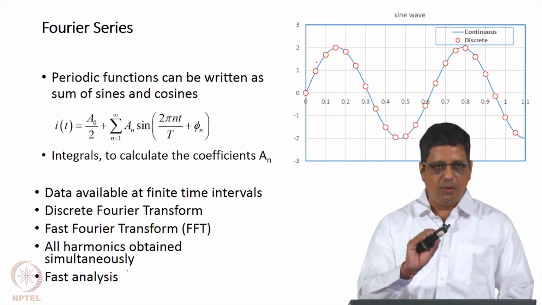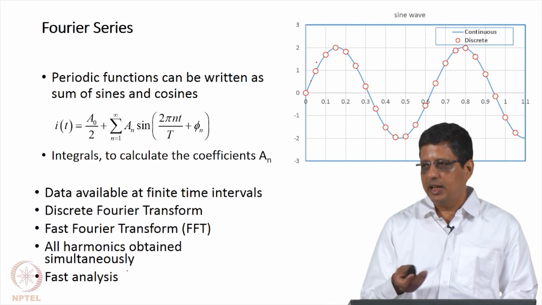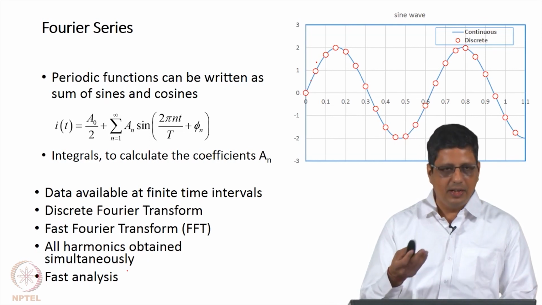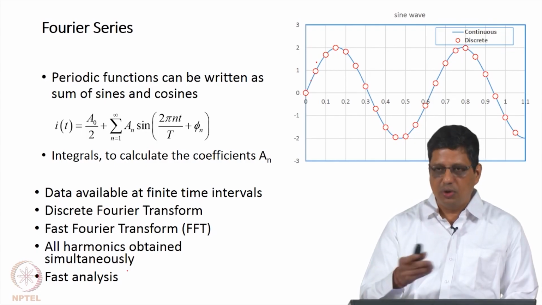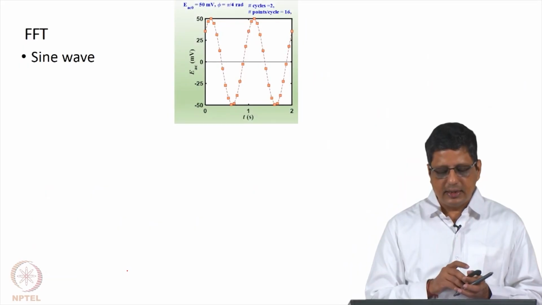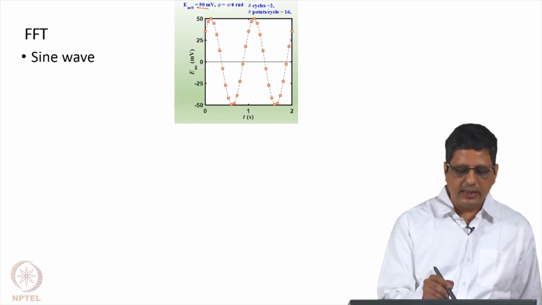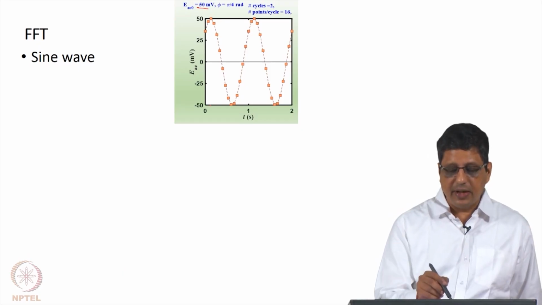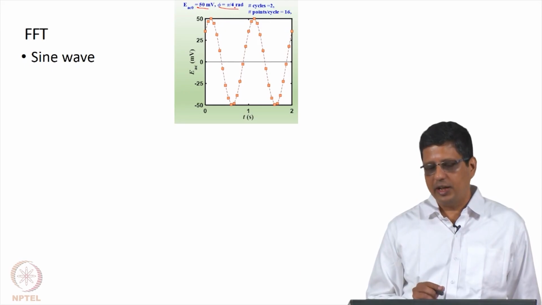Not the formula, you can get it from books, and you can get the libraries for MATLAB or any other program; most of them will have inbuilt libraries. But when you actually perform it on a set of data, what would you see? Here I have constructed a sine wave, this is done in MATLAB. 50 millivolts is the amplitude, so you can see it goes from plus 50 to minus 50, and I have given a phase of pi by 4 radians, 45 degrees.